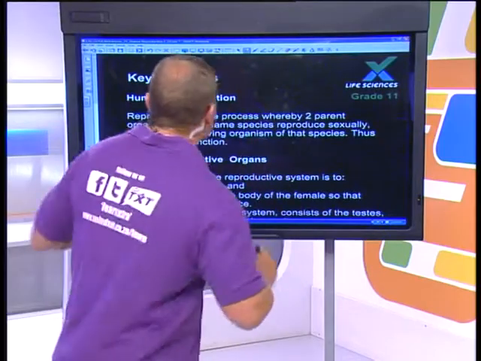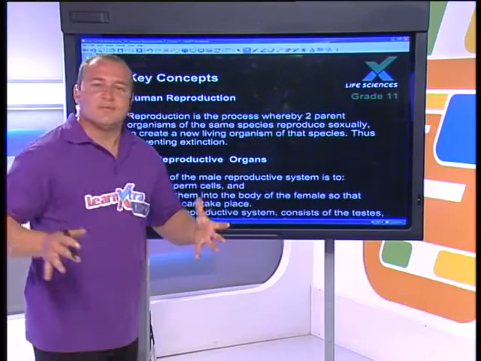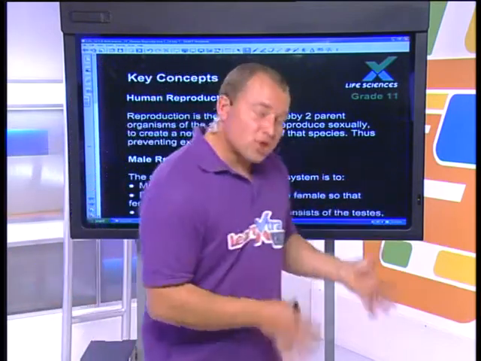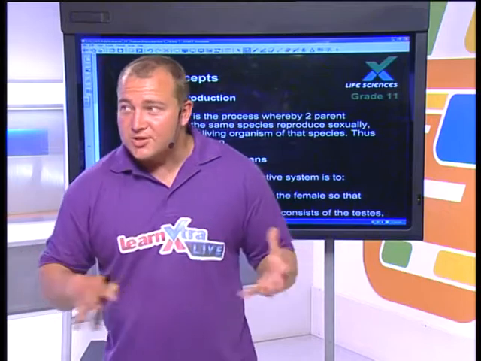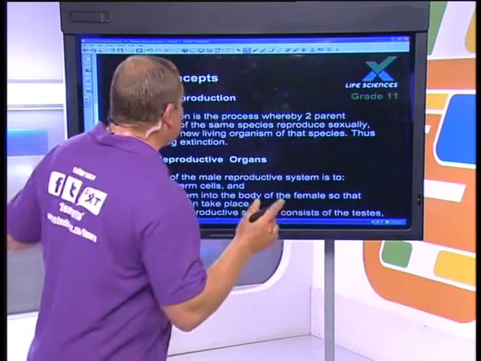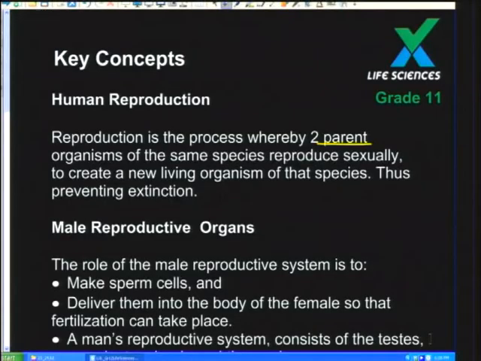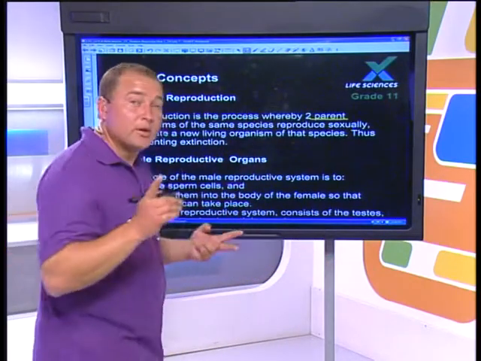If we have a look at it, what is reproduction? We've got to start there from the beginning, because remember, you get sexual and you get asexual. We've spoken about this already. Now we're having a look at sexual. And when it comes to sexual, you need two parents, first of all. Very, very important. You need two. It doesn't work by itself. I want you to think about that very carefully. Got to have two.